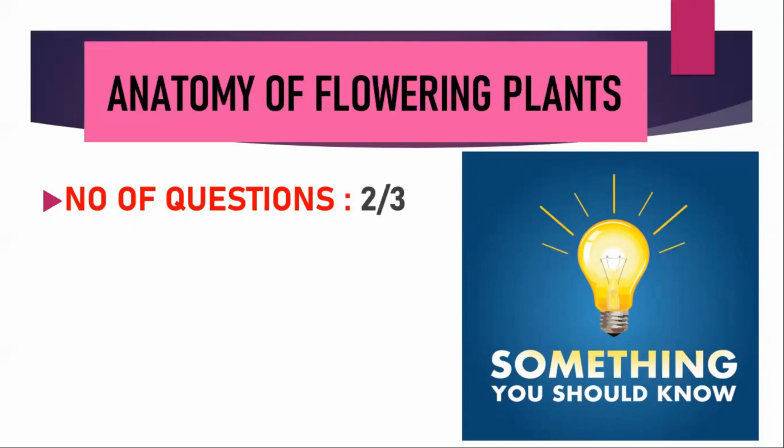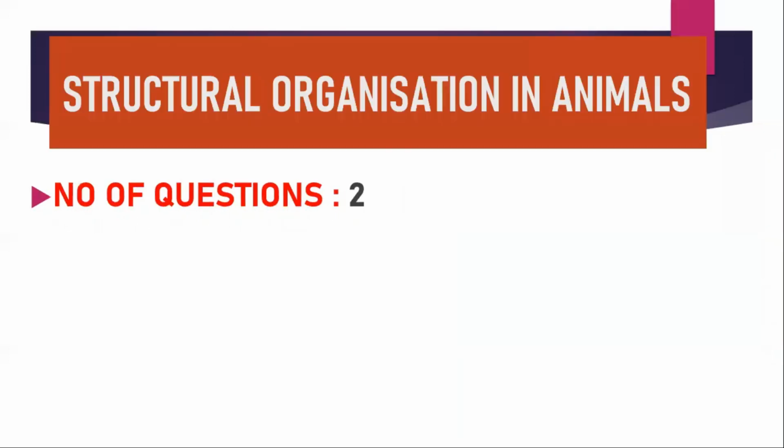So kindly focus on the secondary growth. What is the cork cambium? How is that cambial ring formed? And kindly go through the types of wood, which appears in autumn, which appears in spring. What are the characteristic features of autumn wood? What are the characteristic features of spring wood? So those 2 pages are very, very, very important. You will surely get 1 or 2 questions from that. And 1 question from simple and complex tissues.